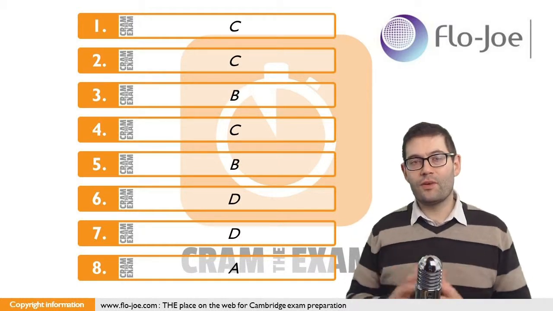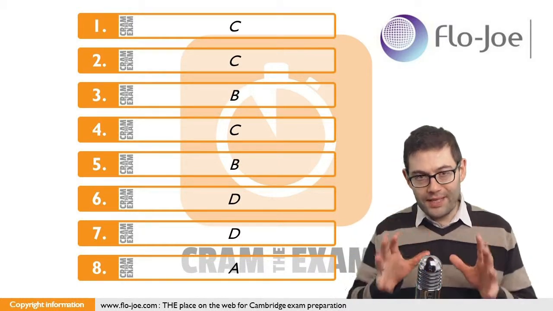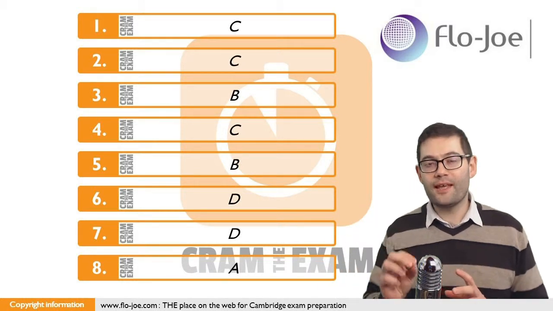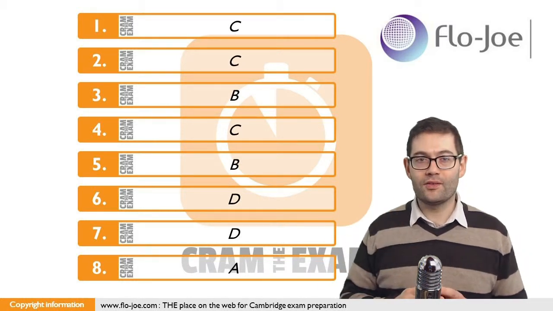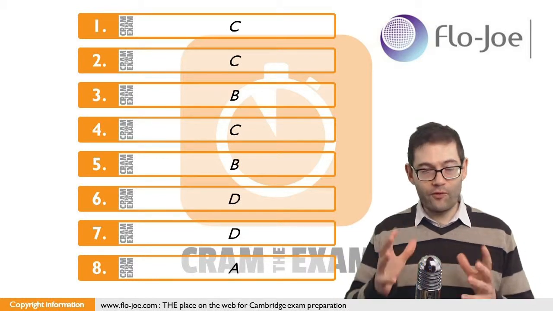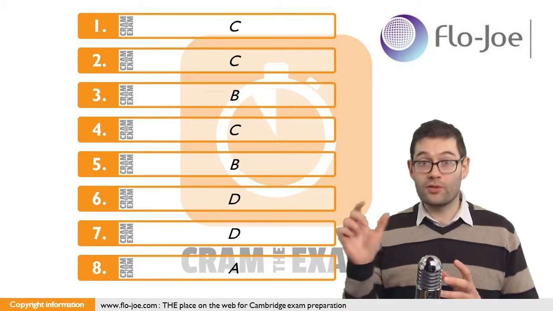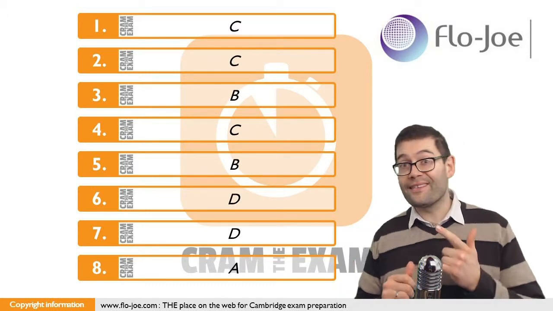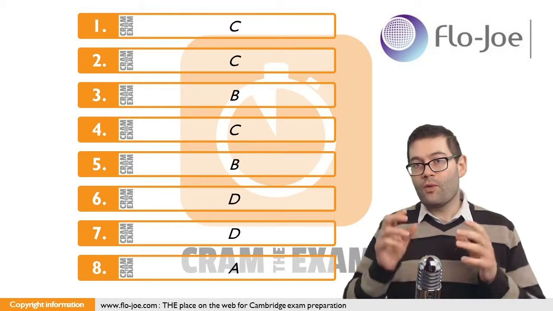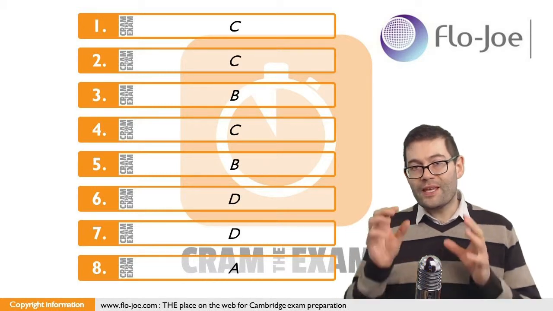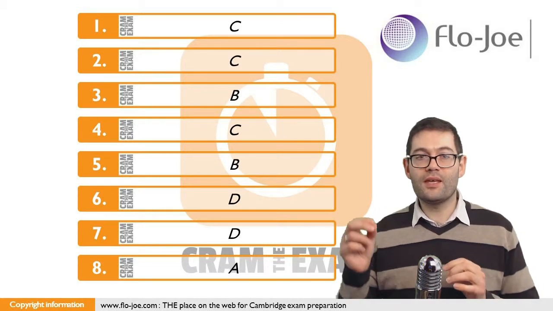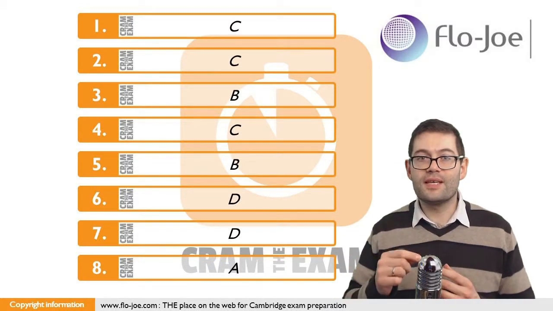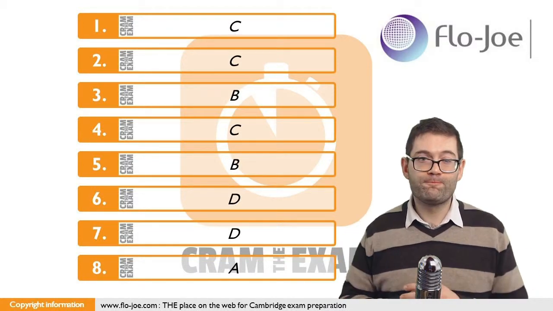To get the answer right for question number 4, we have to pay particular attention to what is happening after the gap. After the gap, we can see that we're talking about 2 things. Well, there's only 2 answers in the 4 that we've got that allow us to talk about 2 things, and that is neither and either. Well, if we have a look at the structure, we see that there is no negative being used, which means that we can't use neither. We have to use instead either.